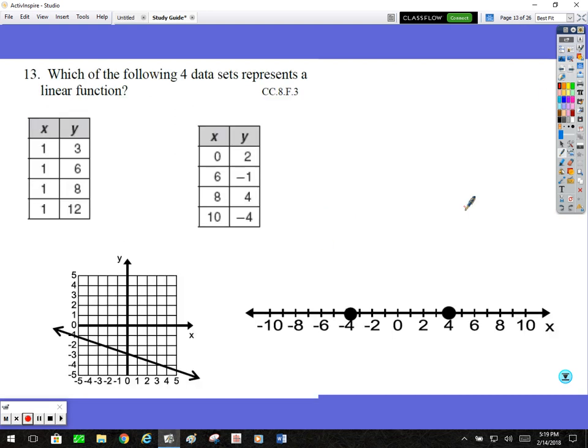All right. Number 12, which one of these represents a linear function? Well, remember linear functions, you're looking for a constant change of both the x and the y variables. Okay, so you're looking for that constant change. Well, before I even look at this one, I don't even need to worry about it because I know this one is not even a function at all, because in a function none of the x values can repeat. So this one is definitely not going to be an answer.